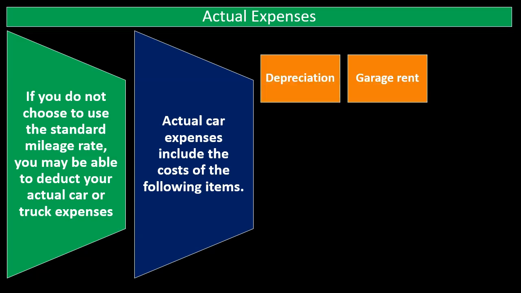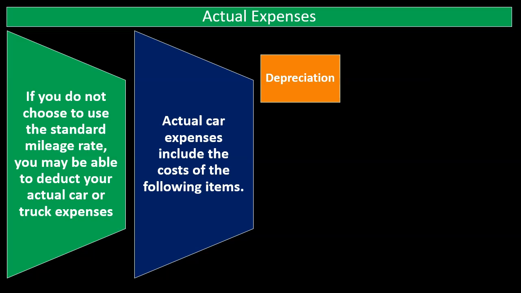So we could have depreciation, and note all the exceptions we saw before with using the standard rate. A lot of them were depreciation, and that's one of the things that makes the standard method a lot easier, because depreciation gets a bit complicated, especially with an automobile, which has restrictions on the depreciation. So the cost of the car being allocated over the life of use is one of the major things that could be an expense using the actual method, and one of the things that is simplified using the other method. Everything else related to the car you have to add up as well, and you've got to make sure you're taking into account the portion of the car that's used. You want to make sure it's the business use of the car, not the personal use of the car.